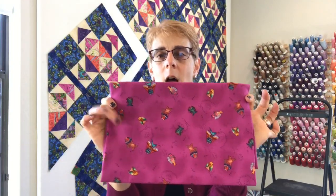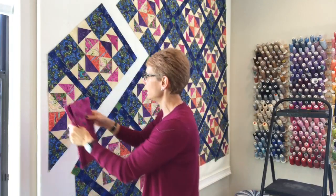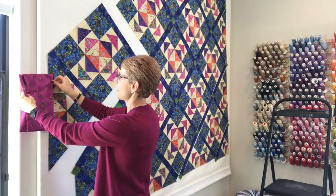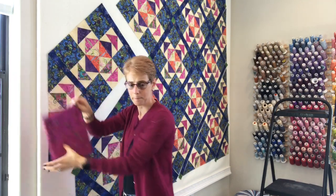And I'm going to share with you what I'm going to use for this quilt, for the backing and the binding. So the binding is going to be this super hot pink fish, which I love. It's going to look really kind of cute. I don't know if you can see it against there. It's going to really kind of frame that up nicely for the binding.